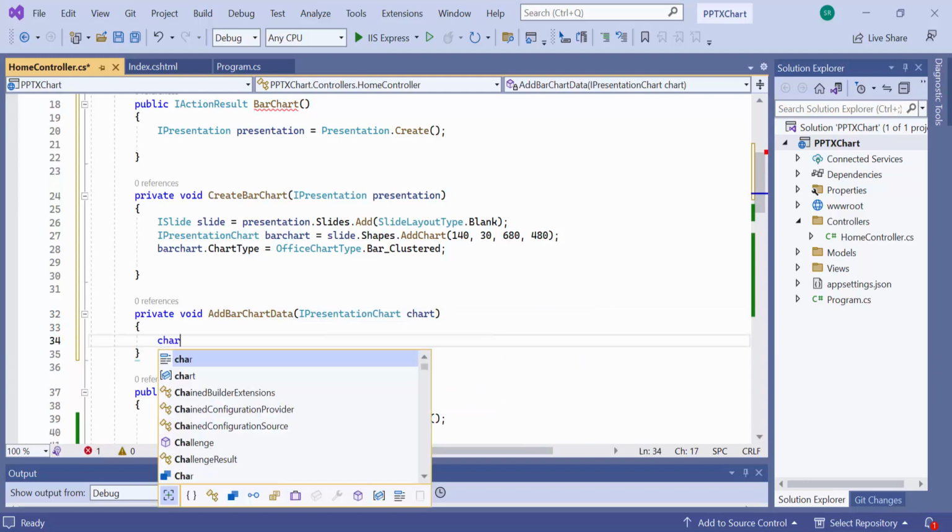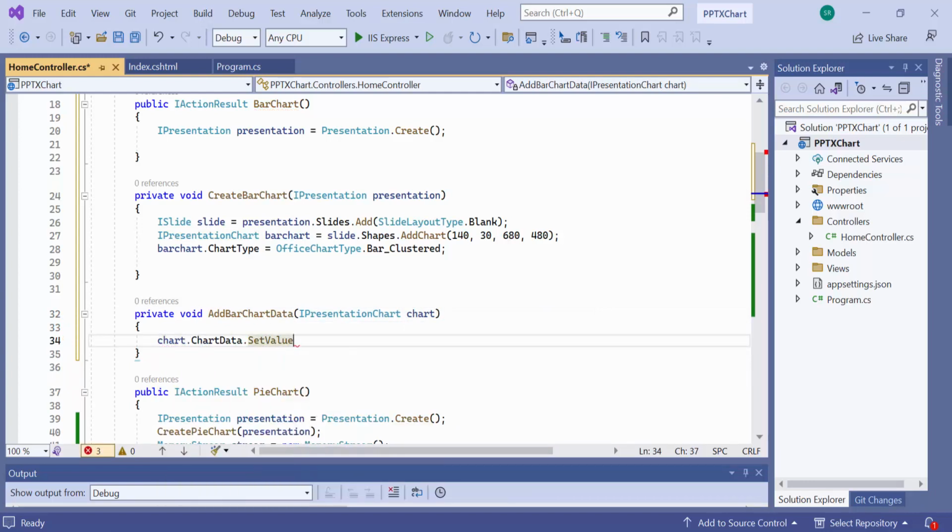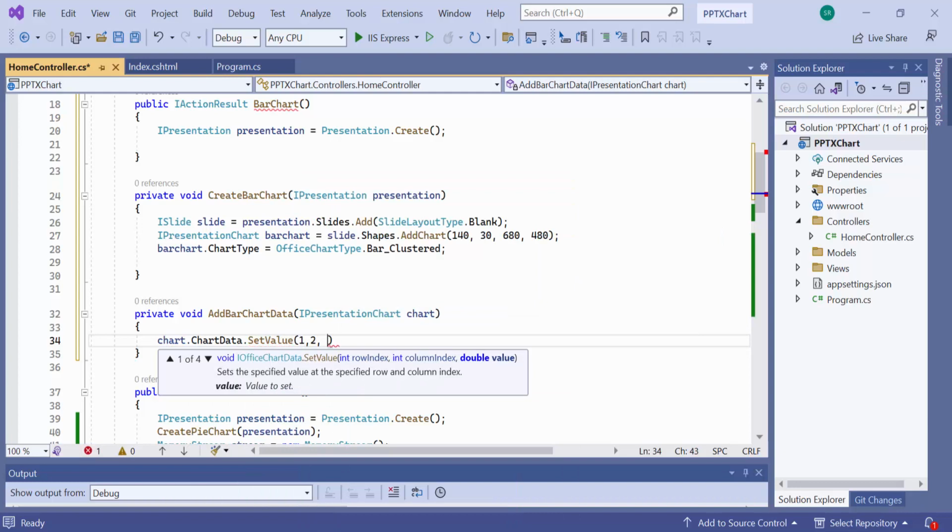To showcase the purchase details of employees, I specify the series names in the first row.